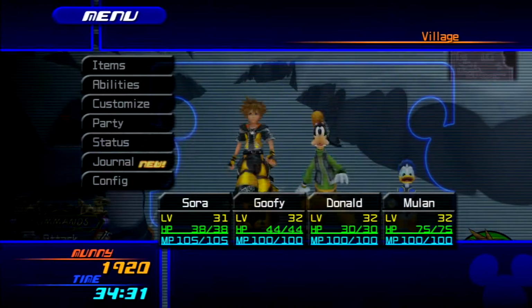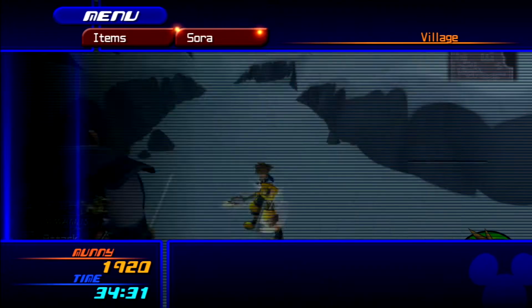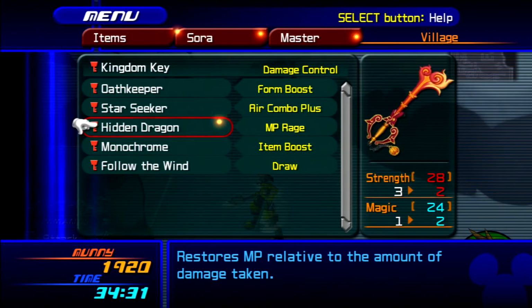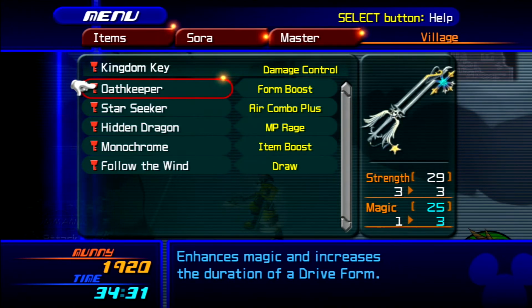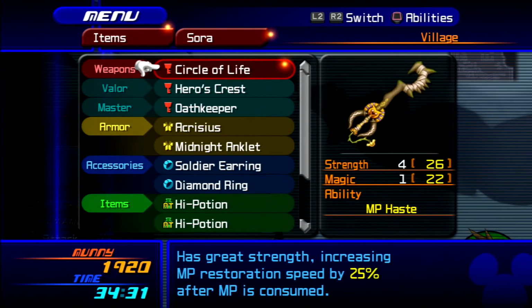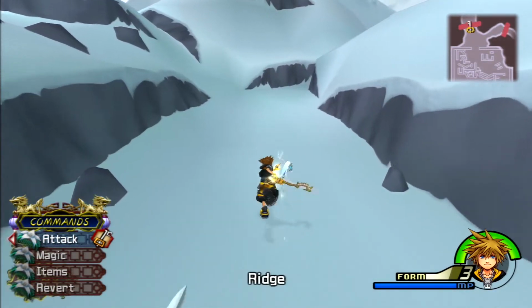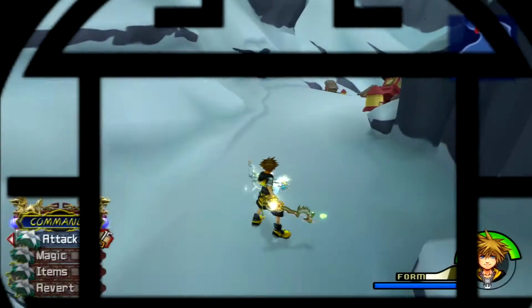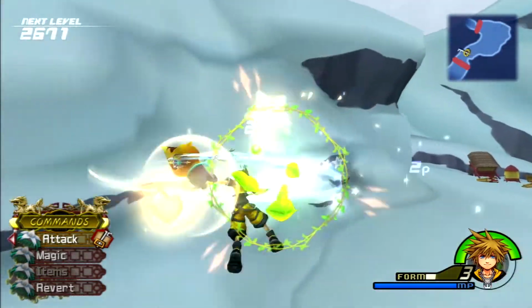Interesting looking form. Let's give it the Oathkeeper to extend the duration of the drive form. Interesting yellow outfit. Hello, Heartless. Give me strength.